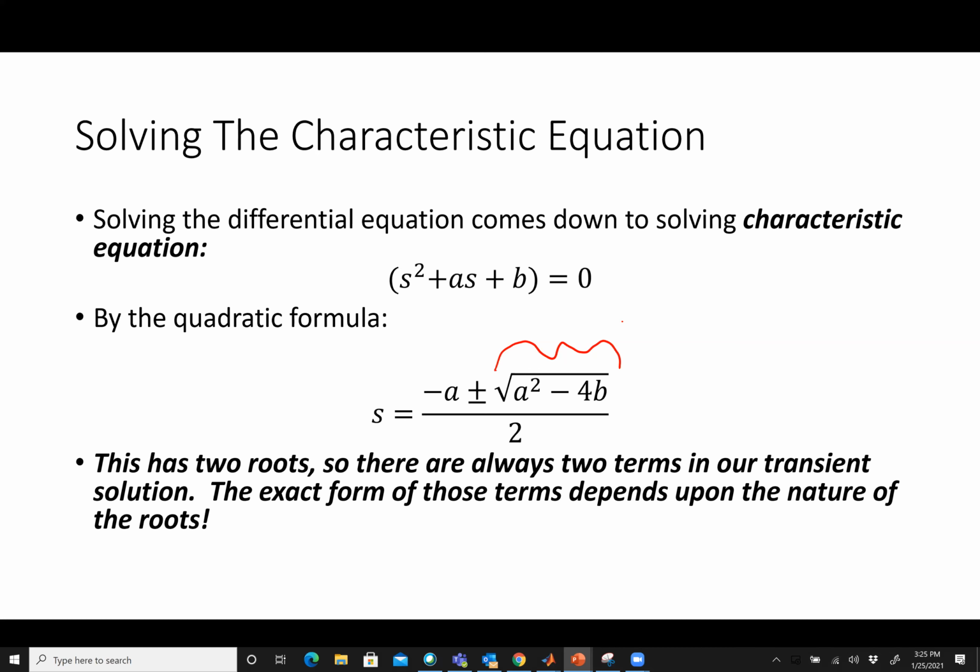You know how when we looked at the video earlier, we went from a perfect sine wave to a decaying sine wave to a situation where it looked like we just had exponentials. In those cases, the values underneath that radical are changing. I could think of it this way: I start out with only sine waves and I get to only exponentials. For this, my s values are imaginary only. And here, my s values are real only.